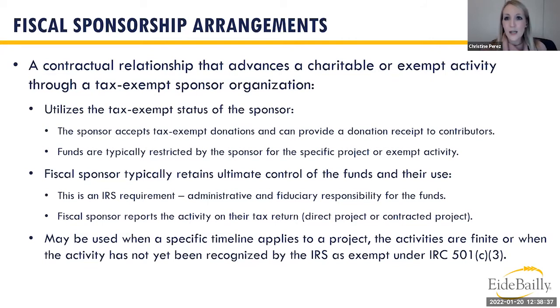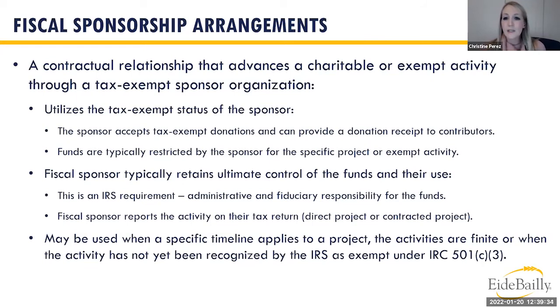The way that these are set up is we typically have a charitable tax exempt entity, so a 501(c)(3), that acts as our tax exempt sponsor organization. We're essentially utilizing their tax exempt status so that our donor can receive their charitable contribution receipt. So we see the flow of funds, whether it's from outside sources such as public donations, corporate donations, or grants coming in from private foundations, go to that 501(c)(3) sponsor organization. That sponsor organization will take the funds. They will typically retain control of the funds. So once those funds come in for that special project or exempt activity we're trying to do for the fiscal sponsorship arrangement, that sponsor organization has control. It also has the obligations and, a lot of times, the reporting of these funds.